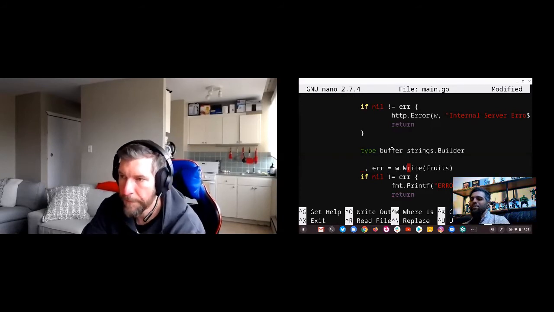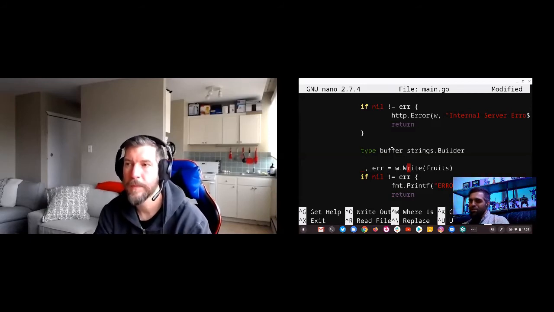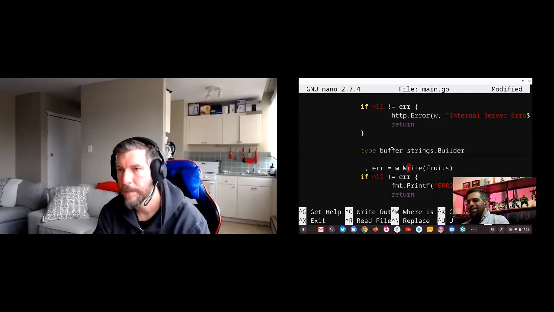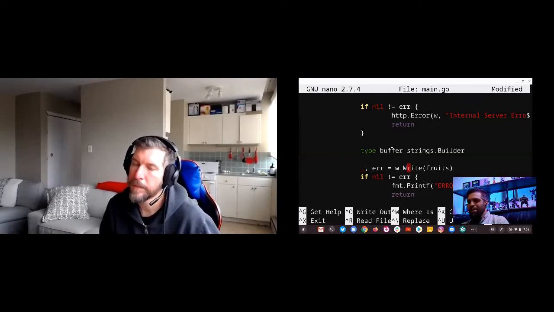There are different reasons for this, but one reason, for example, is that it's a lot faster to write something in a buffer than it is to send to the browser. Network is slow, memory is fast, relatively speaking, right? So I want to send it that way. There are also some complexities, I suspect, with the way the Go library works if I send multiple things, but this is a better convention. So I'm going to send it to a buffer first, and then write it all at once.